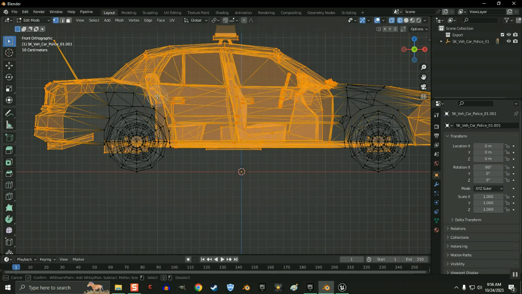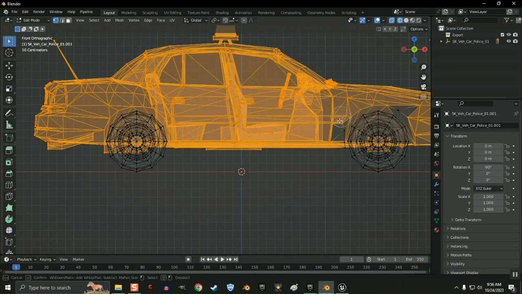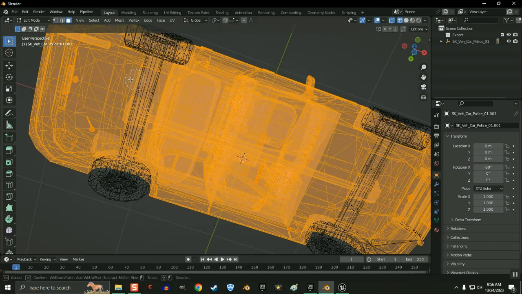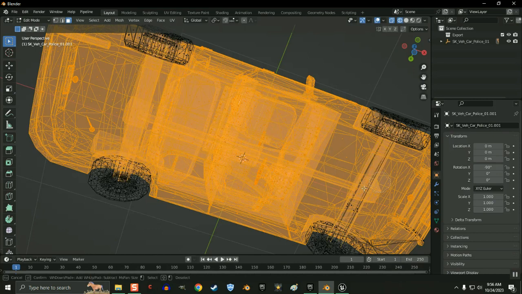keep selecting all the vertices that don't belong to a tire. Like that. Like that. Okay, that's the rim of the vehicle here. Okay. I'm gonna go up underneath here. I'm gonna go into face mode so I can select these axles, because I'm gonna separate them too. So just separate everything from the vehicle that is not a tire.